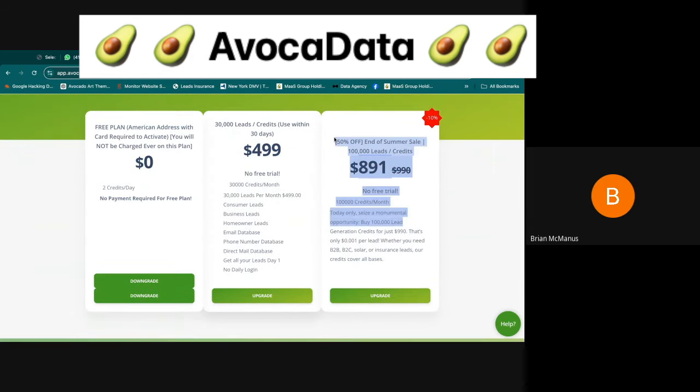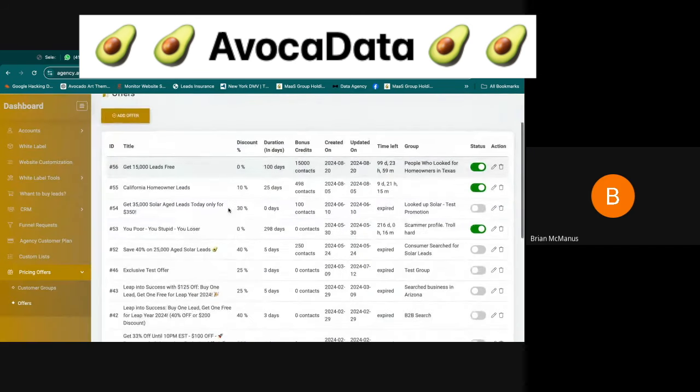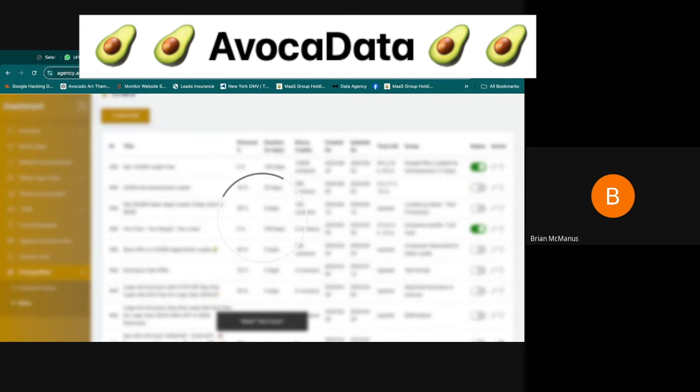I have two promotions out, so anyone that's ever logged in is being offered them. You can see how these different offers are on. Like the California homeowners, that was the offer tied to it. I can just flip that off, and it takes about 5 minutes to update on the front end, and then it will remove that.